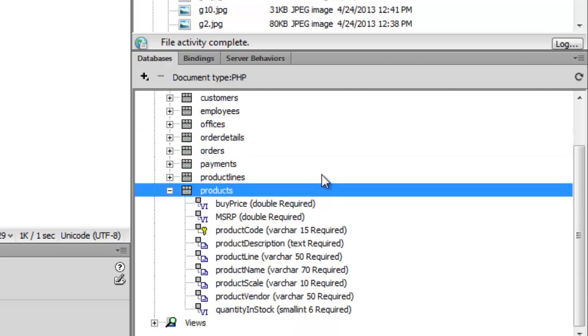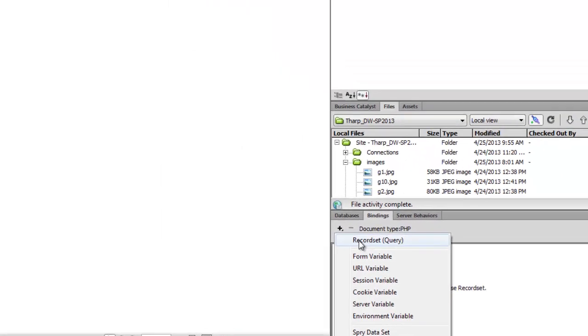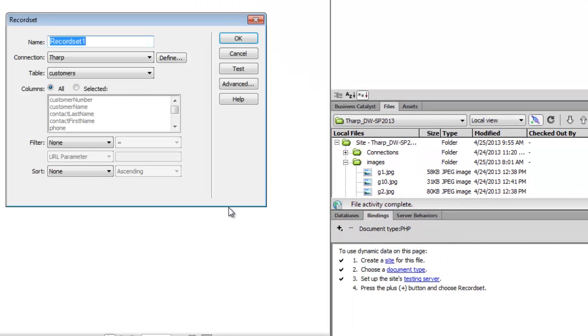And what this is going to allow me to do is co-opt this from what was a motorcycle database, because we're not going to go into designing databases, but rather we're going to co-opt this one that's here. What this allows me to do is to kind of steal the information from this site. So I've got my database set up. I'm going to go ahead and set up a binding for that, and I'm going to do a record set, and I'll call it live content demo.